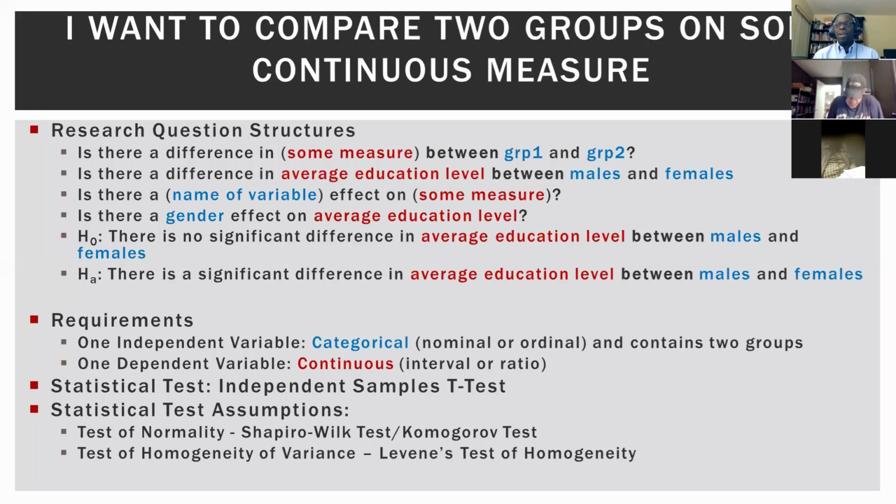So the variance is essentially the spread of the data, okay? Essentially what you want is for the two groups to have similar variances. In other words, the spread of the distribution needs to be roughly the same size. You don't want one group to have a distribution that's this wide and another group to have a distribution that's this wide, because it's going to be very difficult to compare them theoretically.